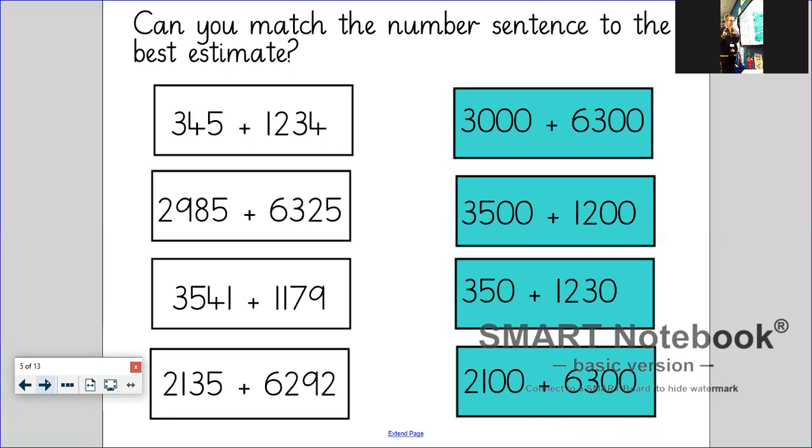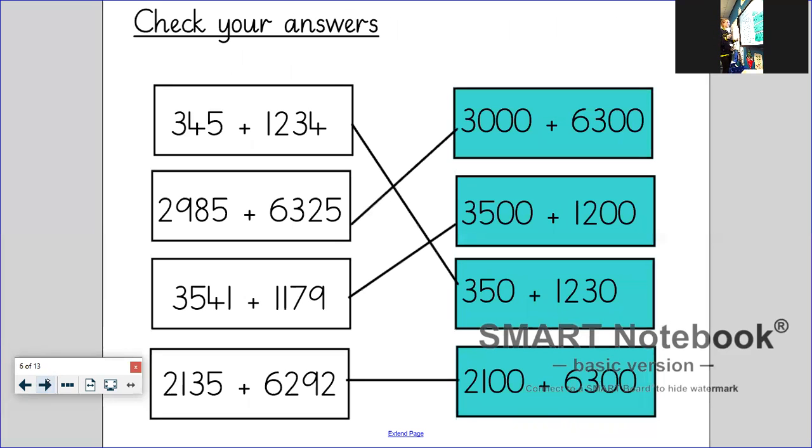Welcome back. I hope you paused it. Let's have a look at the answers. So have a look, mark your work now. Did you get your number sentence to the correct rounded number sentences? Give them a check. If you did a really good job, give yourself a pat on the back. If you tried, give yourself a pat on the back. Remember, you are awesome. It's okay. Mistakes are good. They help us to learn. That's it.